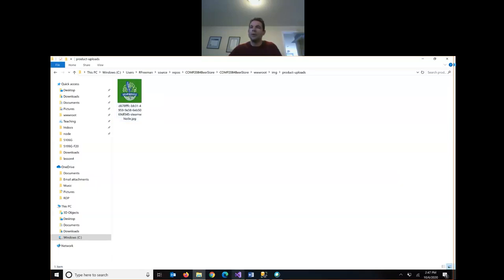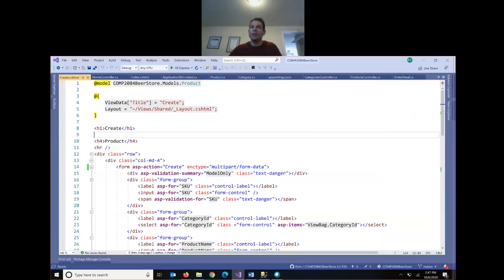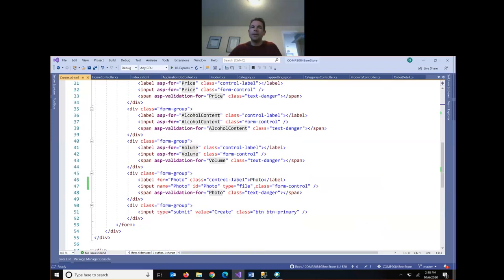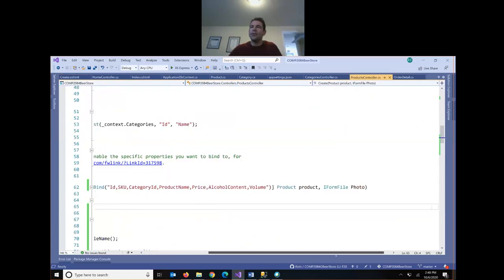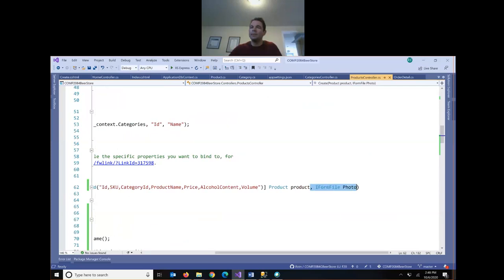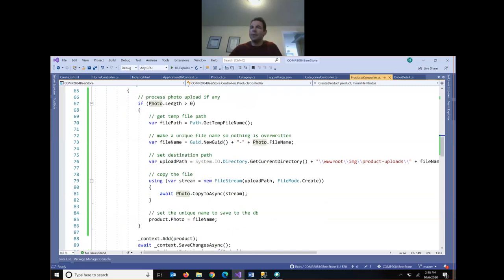Okay, so our code does look like it's working properly. We set up the encoding type in the form. We changed our input to a type file. In the controller, we've added this form file parameter. And then we checked if we got a photo being uploaded.